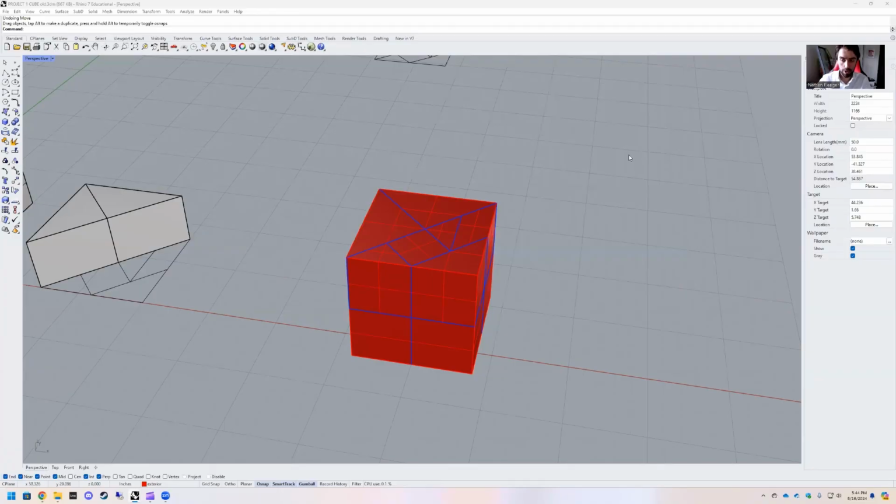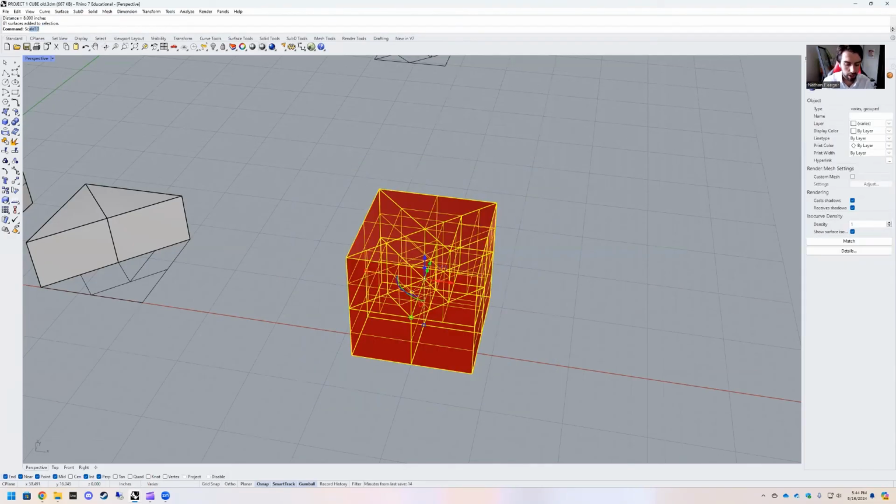The last thing we're going to want to do is scale this cube down to 6 inches, right? So if you type in distance and then click any 2 points, it's going to tell you the distance. And so if we click the edges, we'll see up here it says 8 inches. So what we can do is highlight this whole thing and type scale, click on the corner, and you can essentially scale it by a reference point. If you maybe drew a line that was 6 inches first, you could use that.